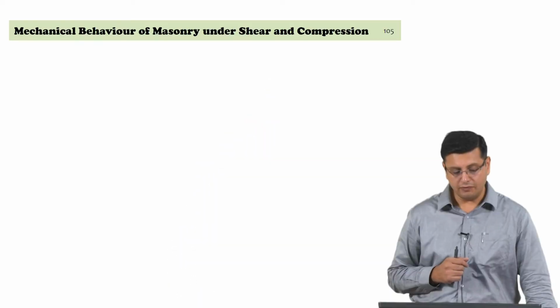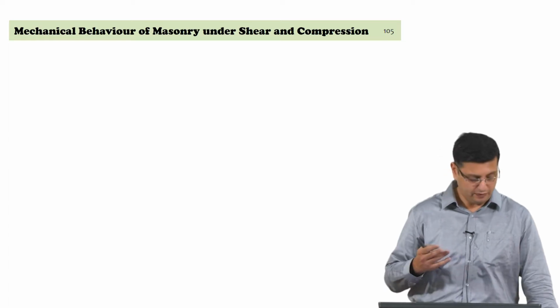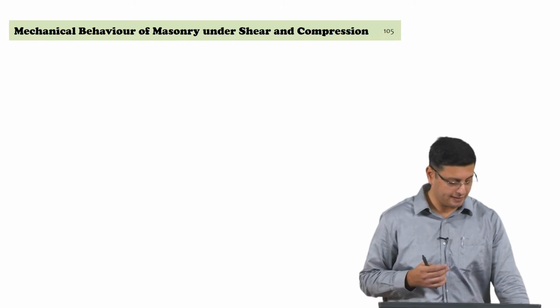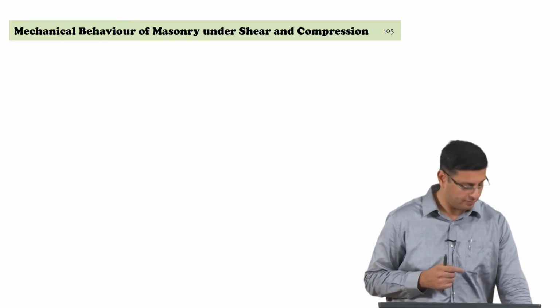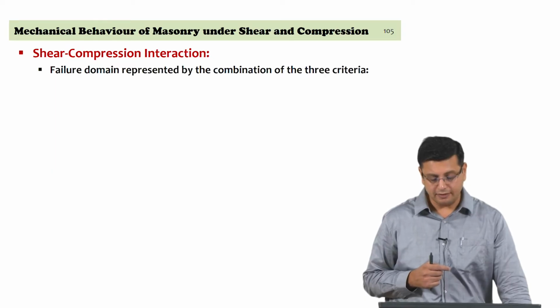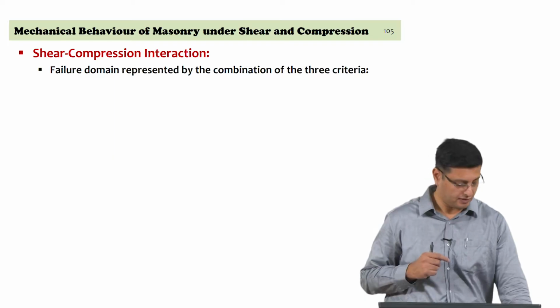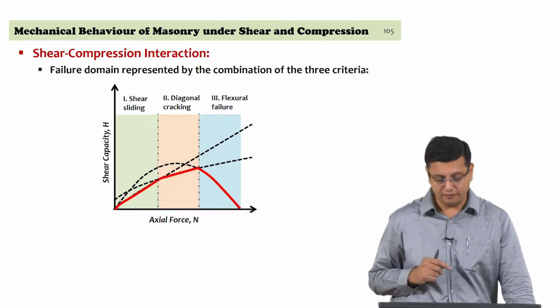So, good morning. We will examine the last segment of the course, the module that deals with strength and behavior of masonry components. In the last lecture we were examining the interaction surface between in plane shear force and axial compression, and we looked at this interaction in terms of the three criteria that we used to develop the failure domain.